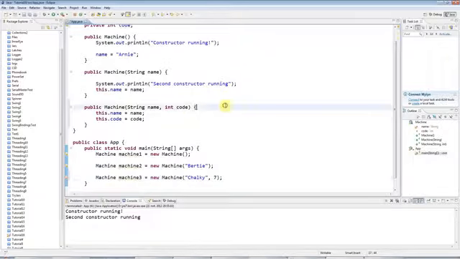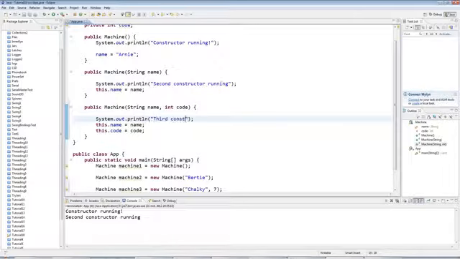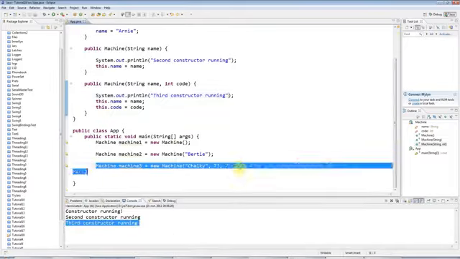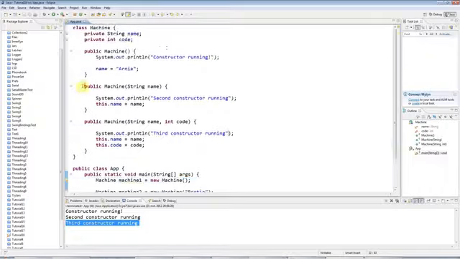And to see that running, sysout, and I'll say third constructor running. So if I run that, then that will run the third constructor, just because of this line here. So you can see that Java's automatically selecting the right constructor, depending on the parameter list.